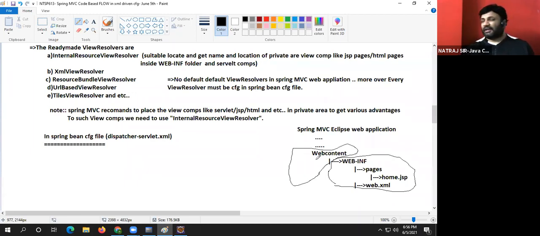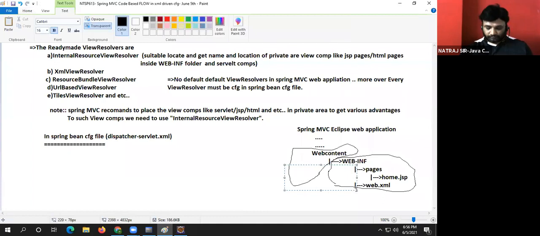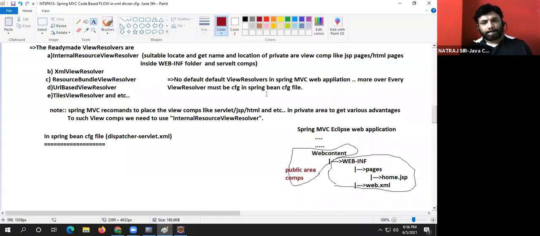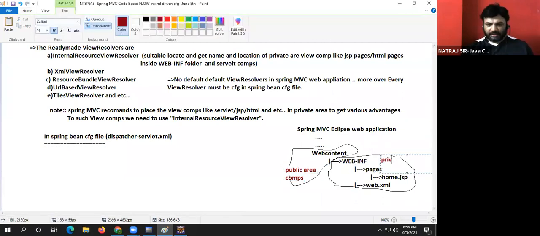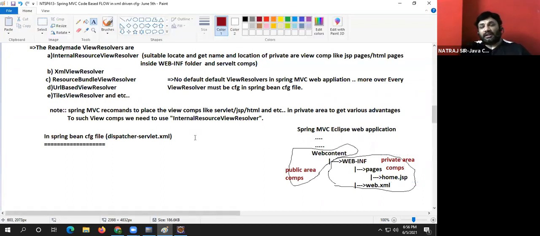That is called public area components. Here are my private area components. One is public area components, the other is private area components.